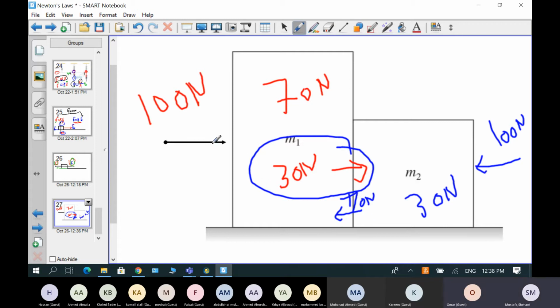I tell you the direction. You exert force either to the right or to the left. Which one will cause greater force between the two boxes? If you exert to the right or exert to the left, the greater force will be to the what? Okay, so the greater to the left.